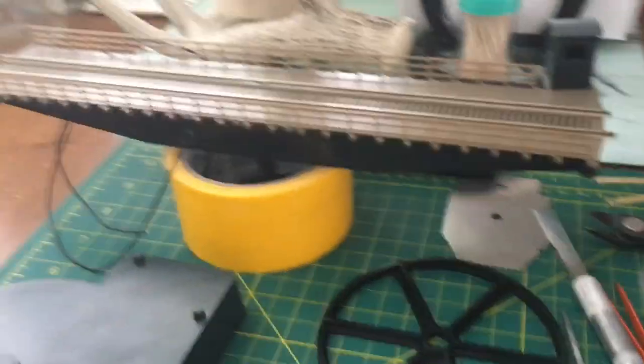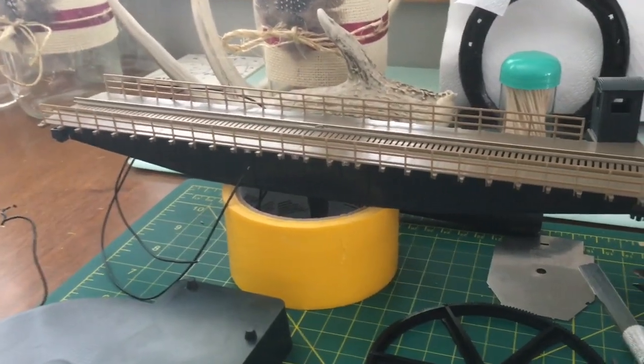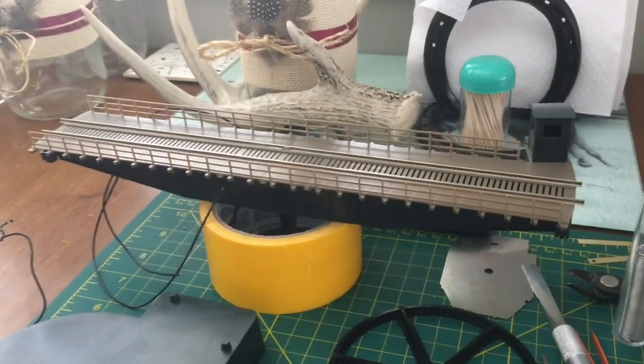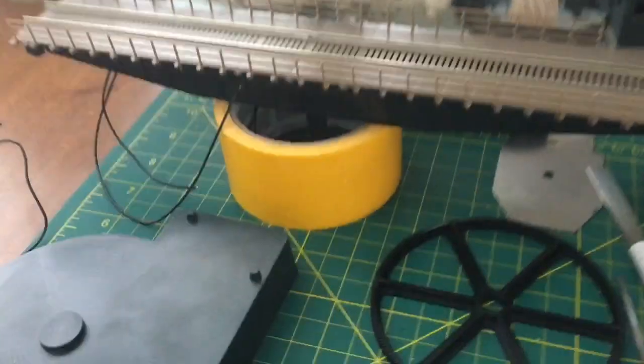I've got some powder chalk weathering stuff that I got from the local hobby shop actually, and I'm gonna try to rust up the bridge a little bit and maybe make it look like there's been some oil stains and stuff on the deck just from the locomotives coming over it.